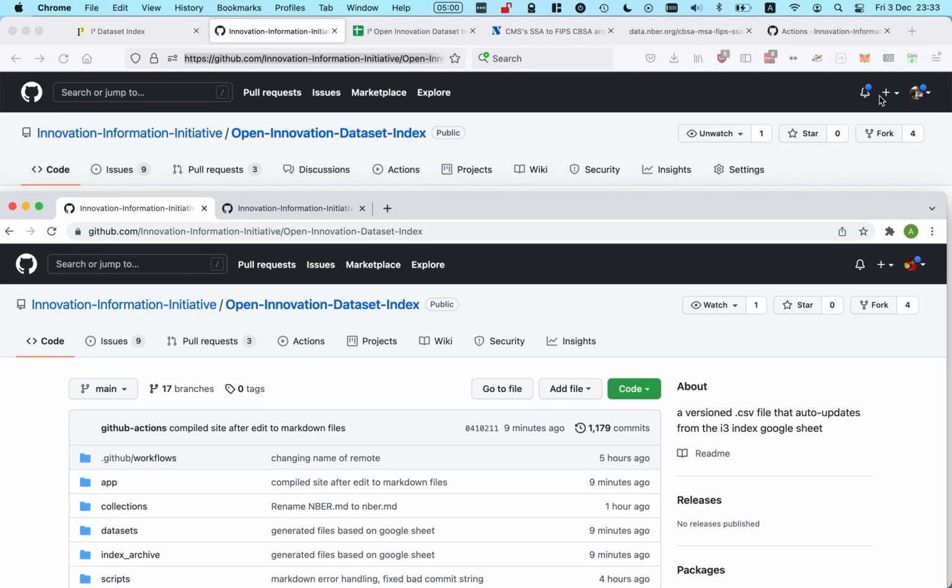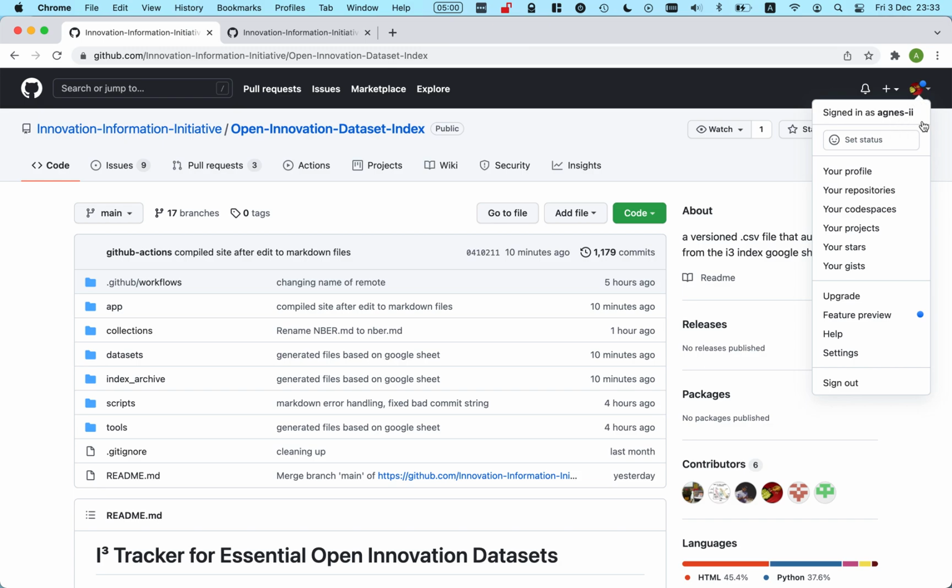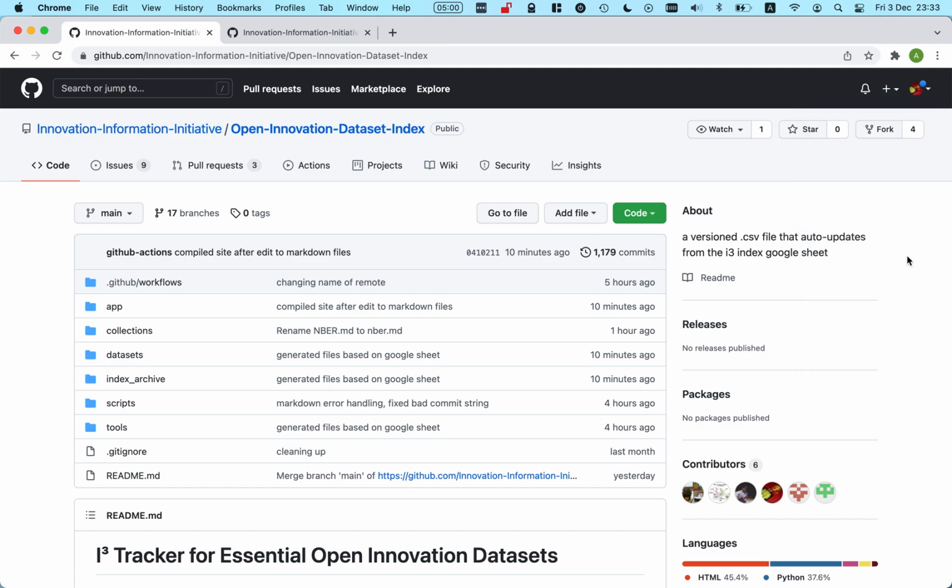What you might notice is that I've actually changed browsers. So I was in Firefox where I'm logged in with my main GitHub account, but importantly, my main GitHub account has direct write access to this repository. And in order to show you how you might make an edit to this repository without write access, I've actually switched to a second GitHub account that I've made for the purposes of debugging exactly this project. So much like any of you, unless you're one of the 3 people watching this who do have write access to the repository, the way that I'm going to make a change is actually to open something called a pull request.